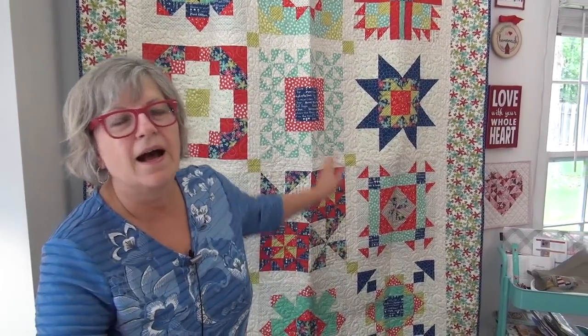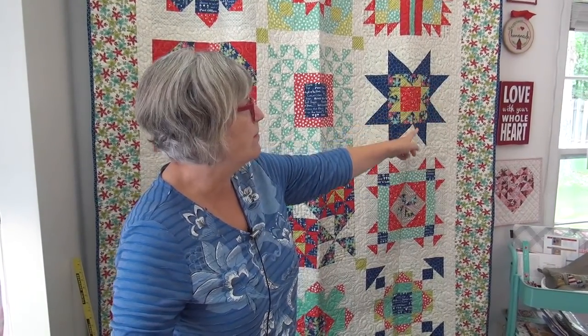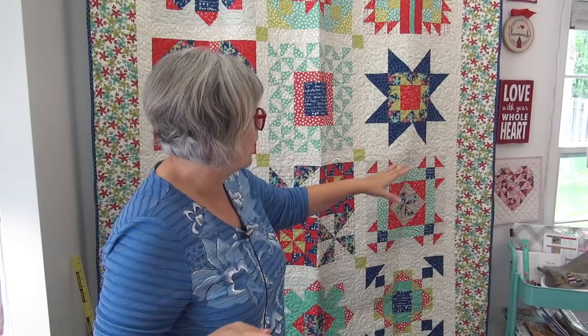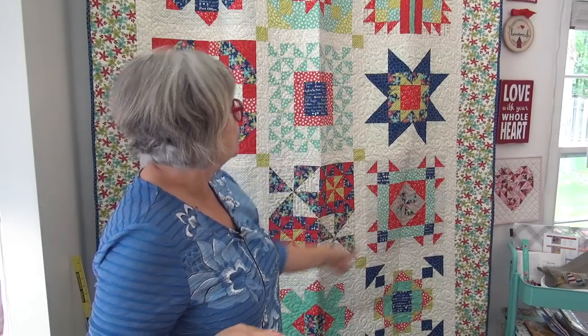Now let's look at what's behind me. I changed the quilt. Somebody asked me if I was going to change the quilt. Actually, I think they told me I needed to change the quilt. So I did. This is my Secret Garden, which was a block of the month from many years ago. But I wanted to show it to you because here is taking your border fabric. This is one fabric line, one of my collections. But I used a border fabric as the goal here. So I have turquoise and red and green in the flowers of the border, and then added the navy. So pretty much everything is in those colors.